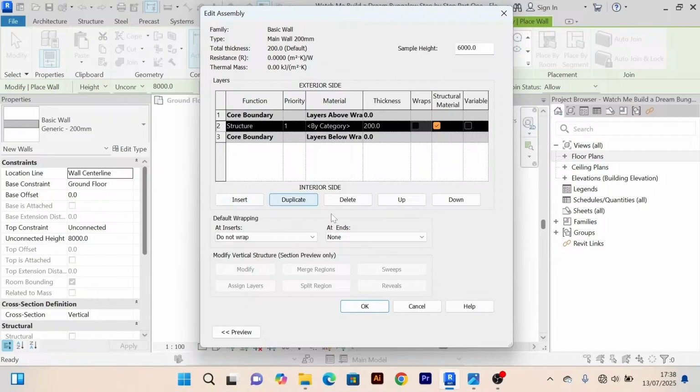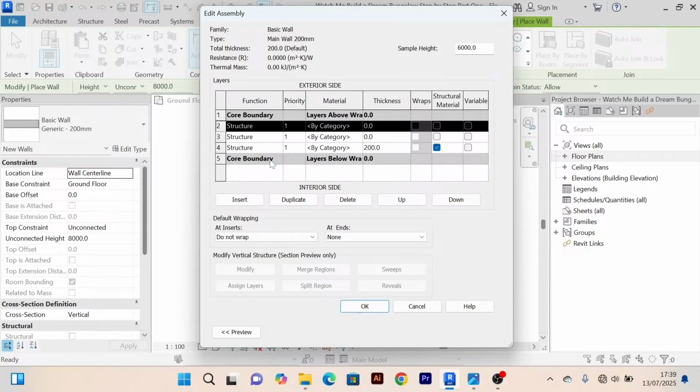Now you have these buttons here to insert, to duplicate, to delete, to move up and to move down. We are going to use these ones. So we shall start with the insert. So when I click on this structure, it is already shown in black. So I'll just say insert. When I click on insert, it will insert another structure which is down here. In fact, it is that one up at with the thickness 0. I'll also insert another one again. It will insert another structure which is also with the thickness 0.